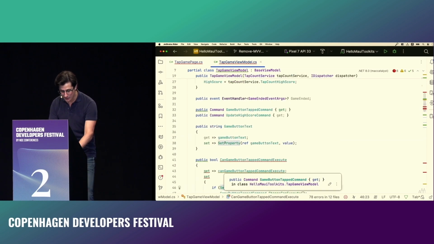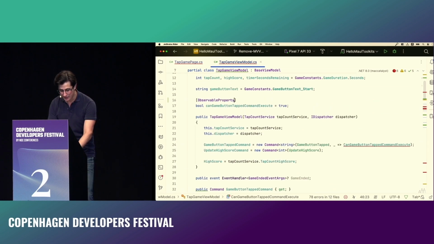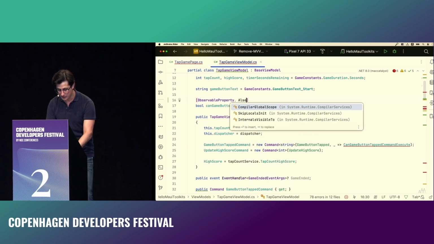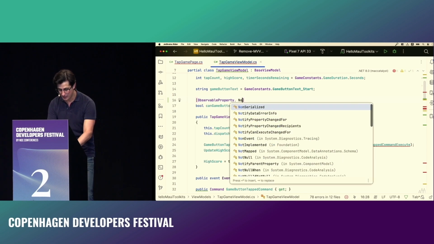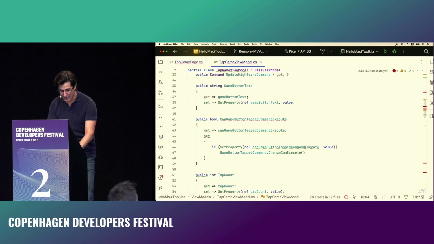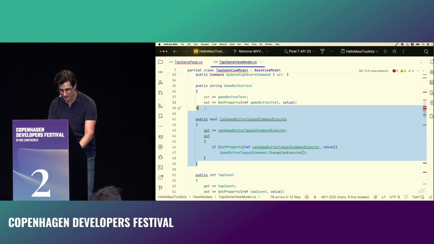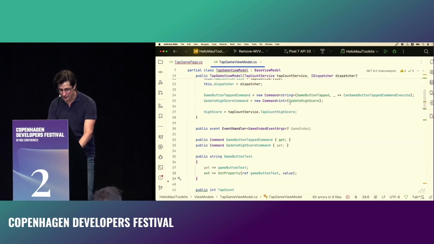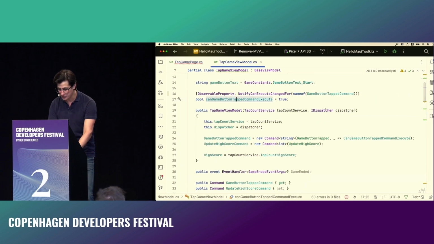So let's go back up here, because not only is this an ObservableProperty, but it also has to notify CanExecuteChanged for, and specifically our GameButtonTappedCommand. So just by passing that in there, whoops, it's a string, so let's do nameof. There we go. And now I can blow this away, delete.